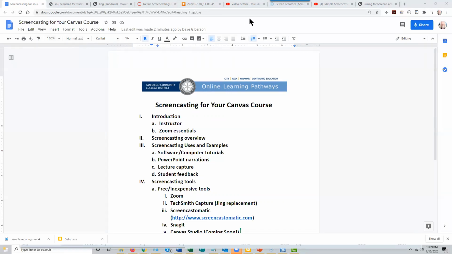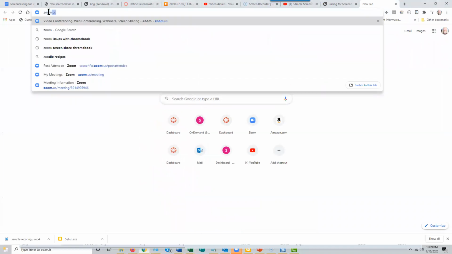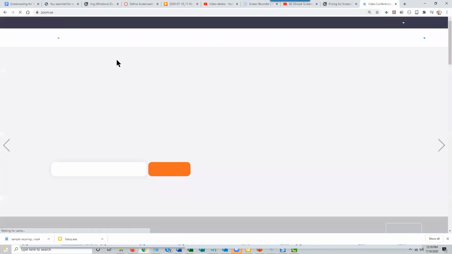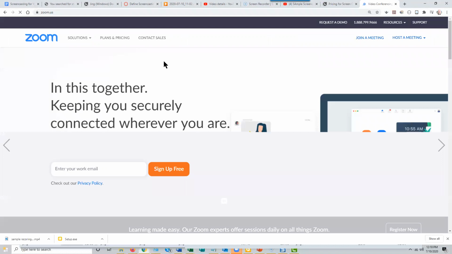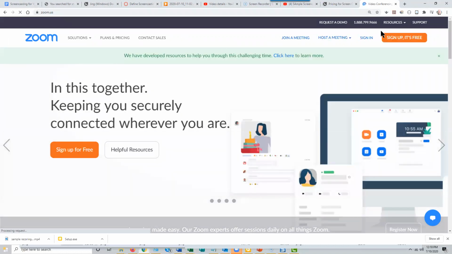No. You can always get to your Zoom recordings by opening up a web browser and typing in on the address line zoom.us, which is the Zoom website. You'll have to log in to the website using the credentials that you were given for your Confer Zoom account.